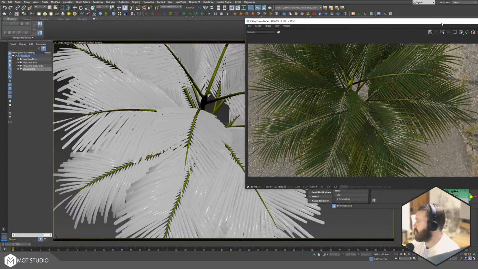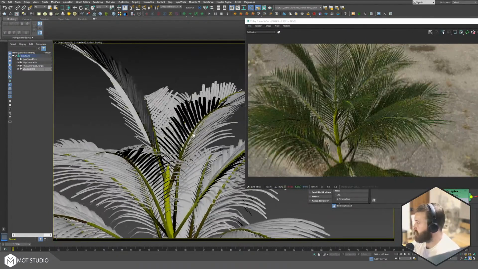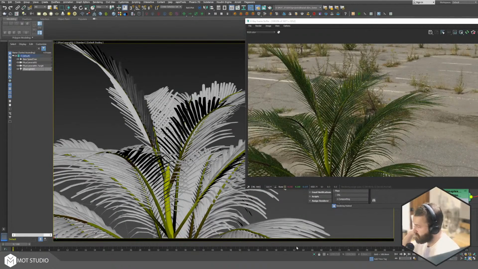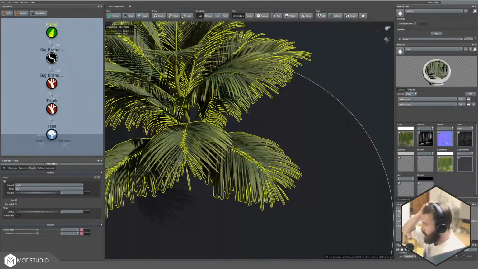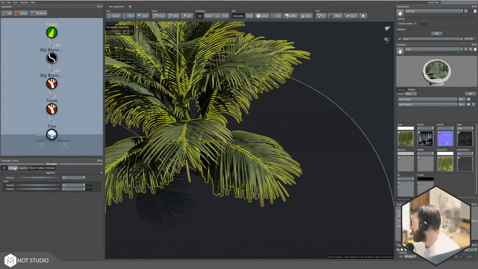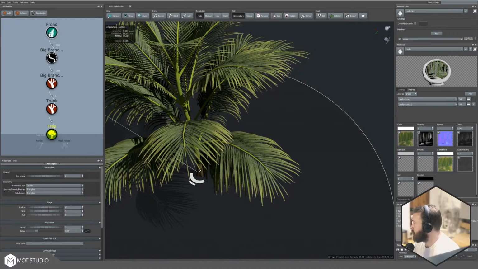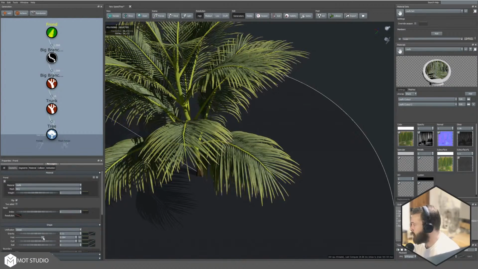We could have done a bit more work in SpeedTree itself with the fronds themselves to have a bit more shine and curl to them. Let me just quickly go back and show you how to do that. In the frond generator itself, in geometry, we have the ability to curl them like this.